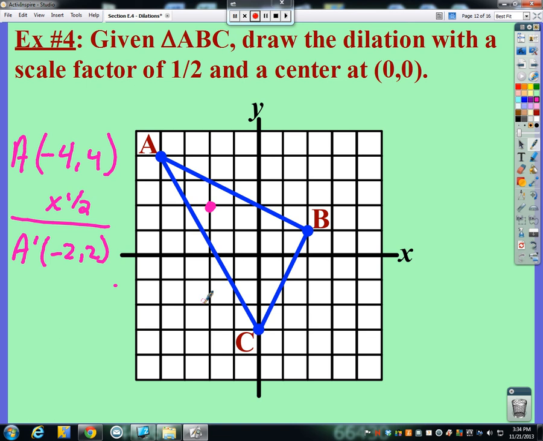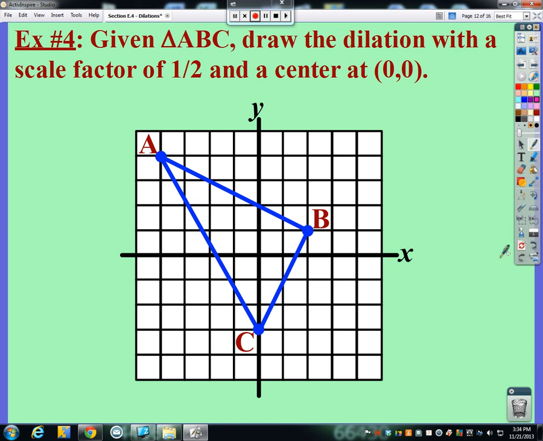I want to show you, maybe without using the rule as much, how you could still do this. Now, the one thing I note is that you kind of think of slope here. To get from the center, which was at 0, 0, to point A, I'd have to rise 4 and run 4. Now, my slope, I'm going to write it this way, is rise over run. My rise was a plus 4, and I'm always starting at my center here. So I rose 4, and then I ran to the left 4, which is a negative direction.